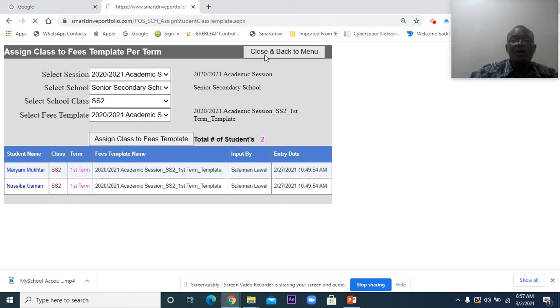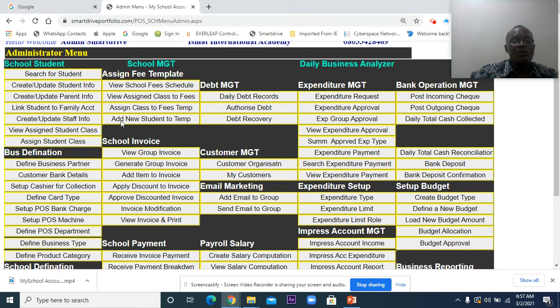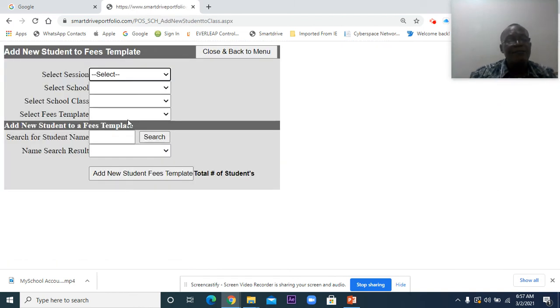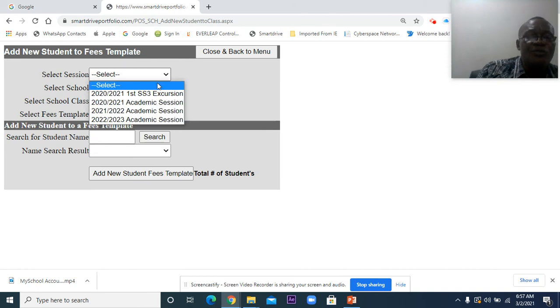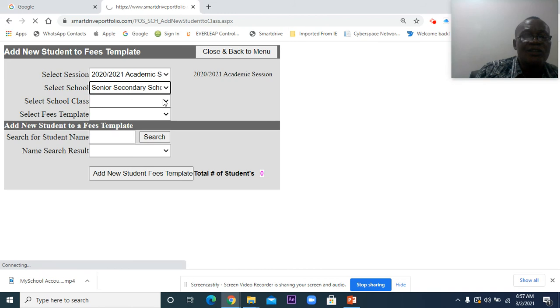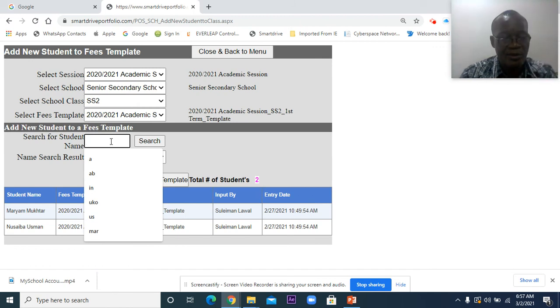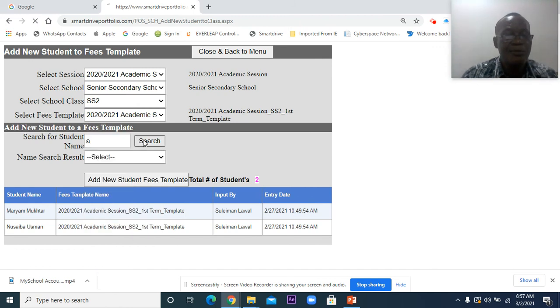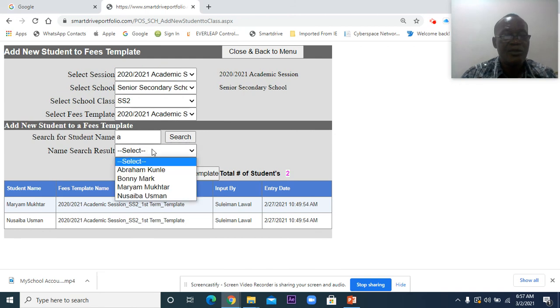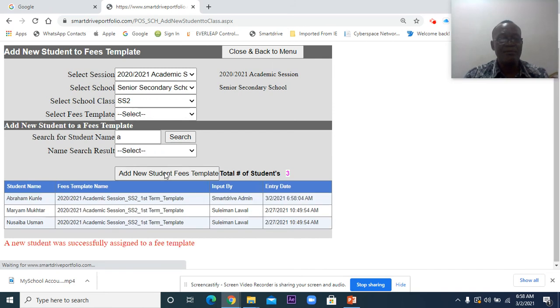When we've built all this up, the next thing we want to do is go to invoicing. I didn't talk about adding a new student. For instance, if we have a template that we've created for SS2, let's quickly demonstrate this. You have somebody who joined SS2 and is not among the people that I showed you. Let's look at A, if we can add people to SS2 quickly here. So we have Abraham Kunle, maybe he's in SS2, so we can add Abraham to this template.